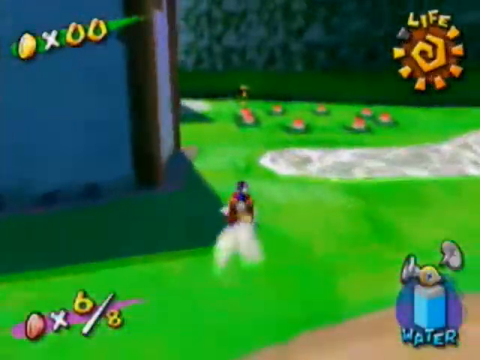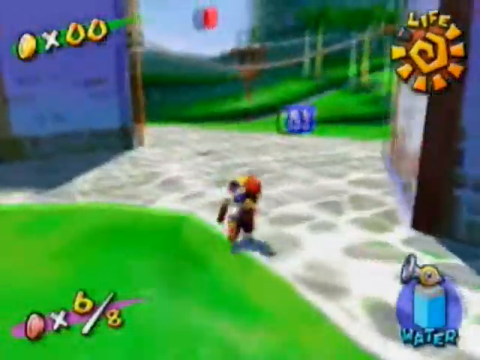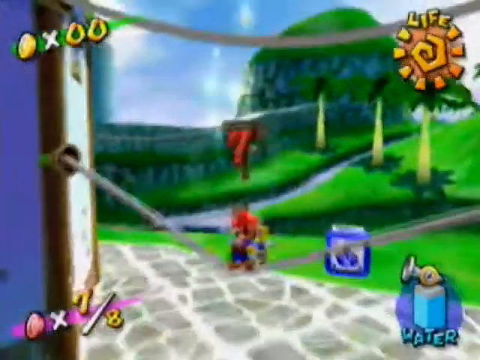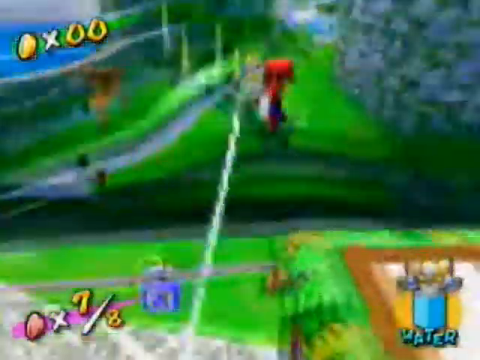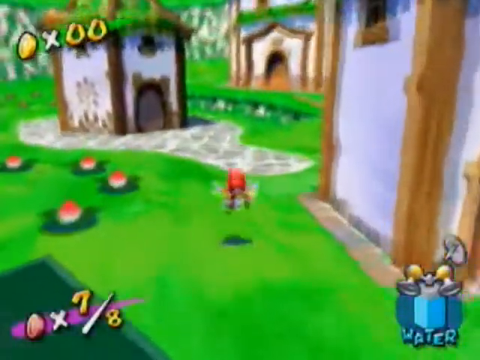I don't know why I'm going this direction, because there's actually one back this way at the start that I skipped because I went a different direction. Otherwise, this will probably be the first one you pick up. There's number 7. And then I fell, even though it didn't matter because I'm not going that way anyway.